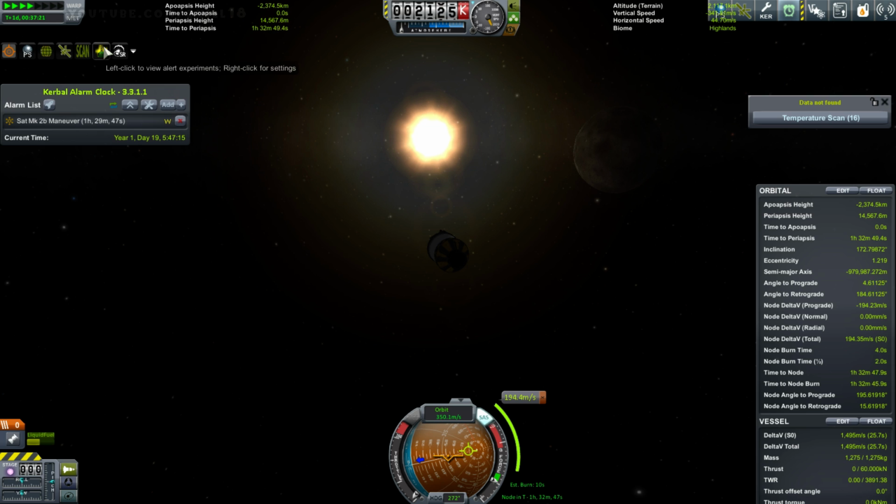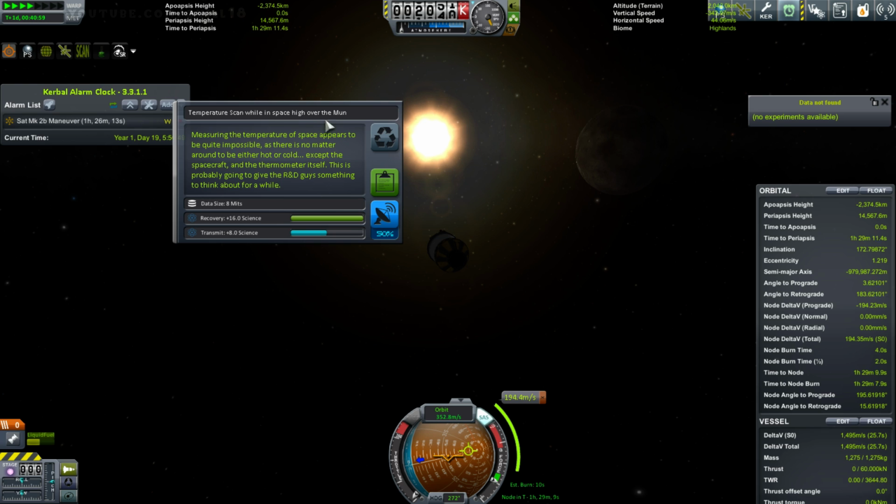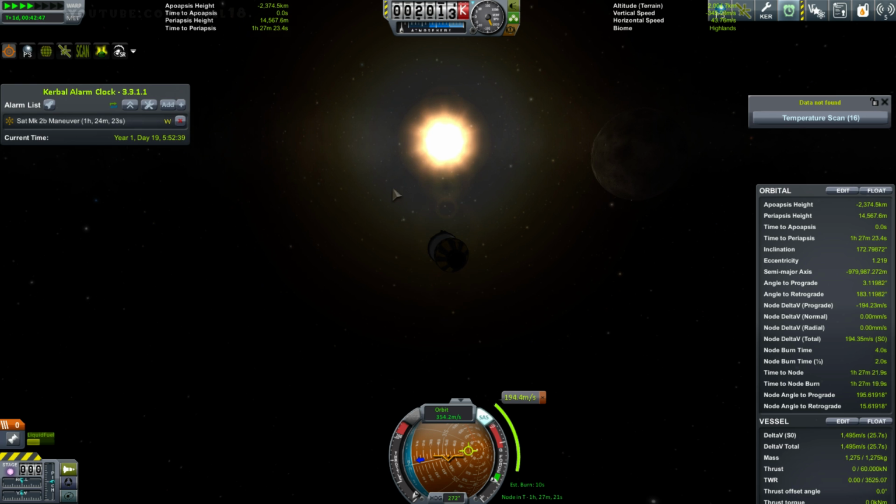This is fast so we can loop. What can we do? Temperature scan. Yeah, but we'd have to broadcast it, and that won't give us the maximum amount, right? No, when we come back to land on the moon, we'll have to do that properly.